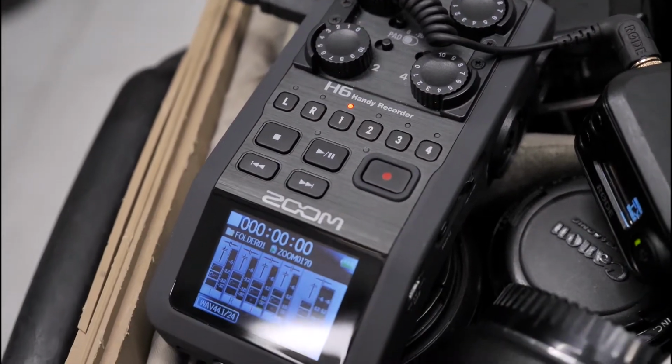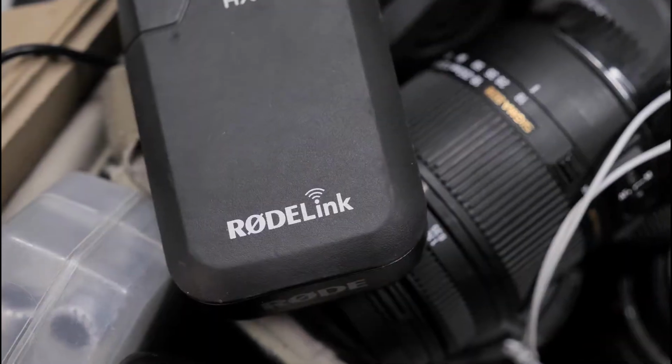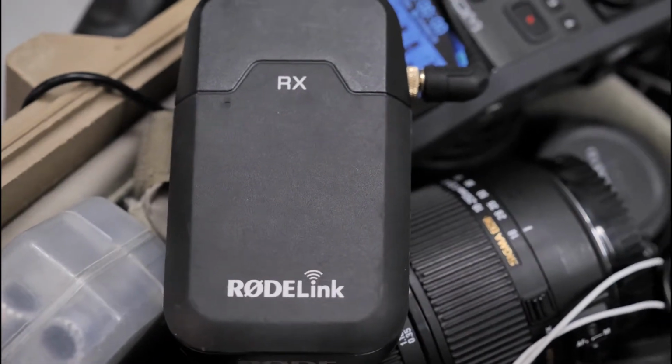I'm going to record all of my audio separately to a Zoom H6 for each character, and also what I'm doing now for the behind the scenes video. I'm recording the behind the scenes video with a Lumix Panasonic GH5, and I have a little light panel here illuminating me. I have a Rode VideoMic wireless microphone that I'll be recording everything with to the Zoom, and that's it. Let's go ahead and get this project started.